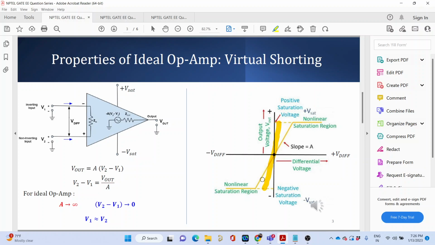I have just drawn this to make you understand so that things become a bit more clear, or else it may appear very straight, similar to the y-axis. It would be a very steep curve, okay, just like the one that I've drawn over here. So as long as you're operating in this region, as long as you're in the linear region, then only can you apply this concept. If you are not in this linear region, then you cannot say that this concept is valid. Okay, so that is one point you have to keep in mind.